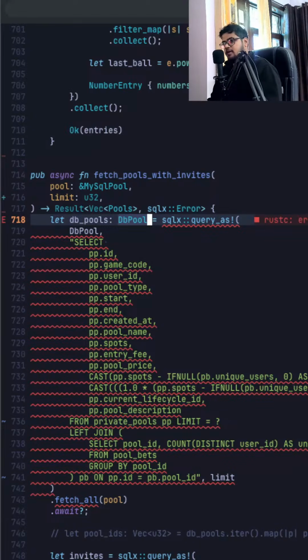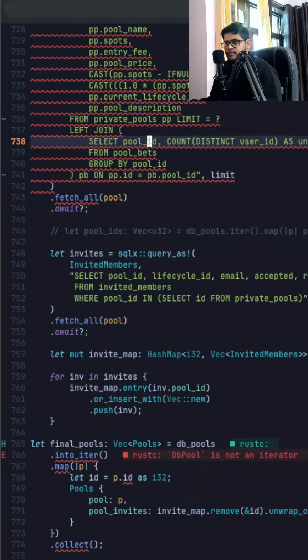Now we have something else. Into iter is not an iterator. db pools.